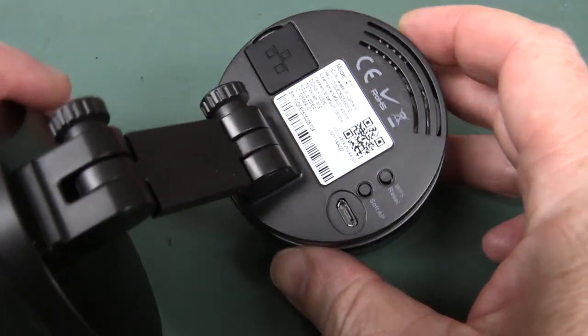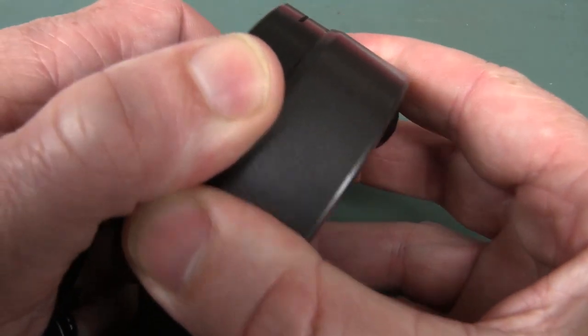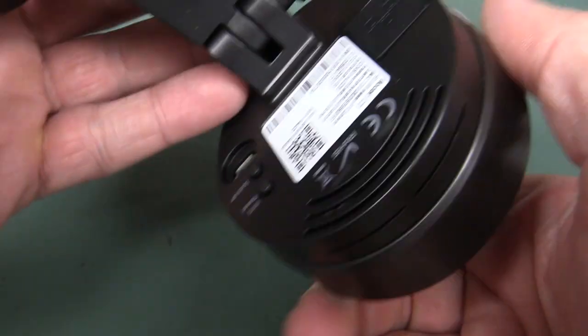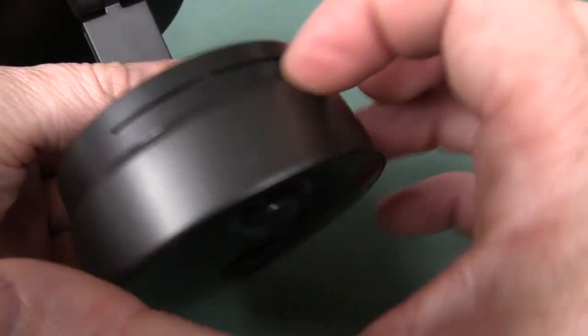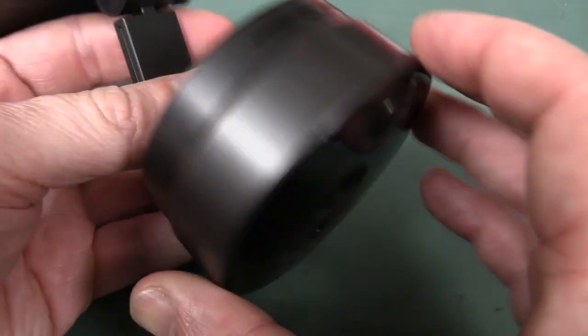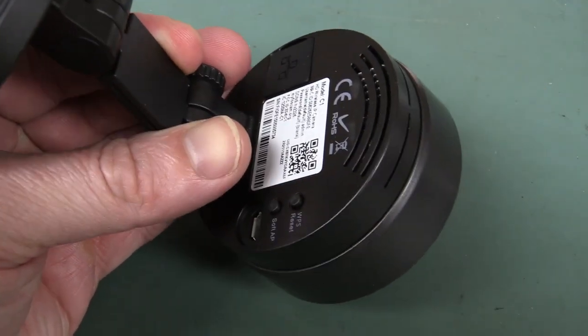So anyway, apart from that limitation, it doesn't seem too shabby at all. It doesn't look like it really comes apart easily. So unfortunately, I can't do a 2-minute teardown on that, that I'm aware of. Is that ultrasonically welded around the side? It could be. It certainly doesn't seem to come apart. So yeah, there you go. The Foscam. I'll link it down below if you want one.